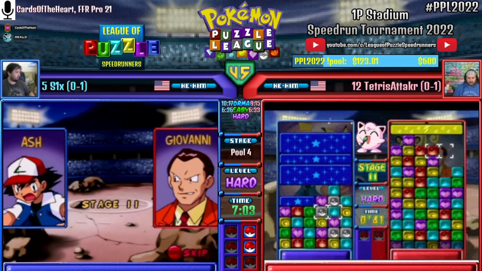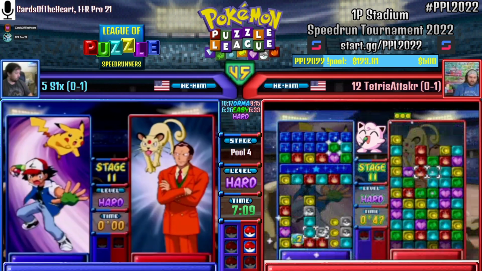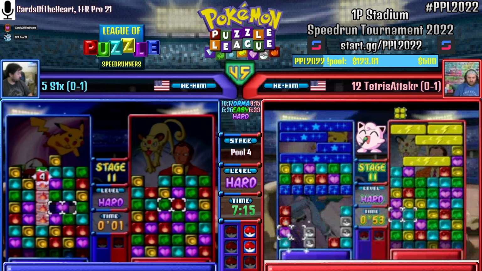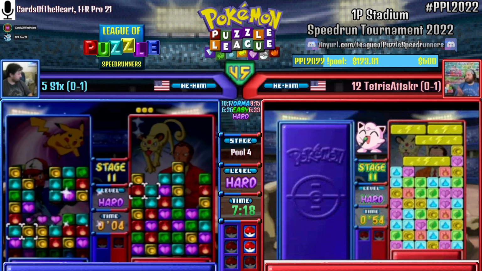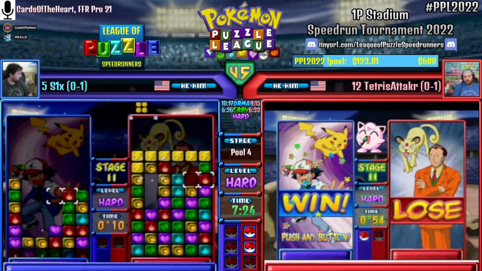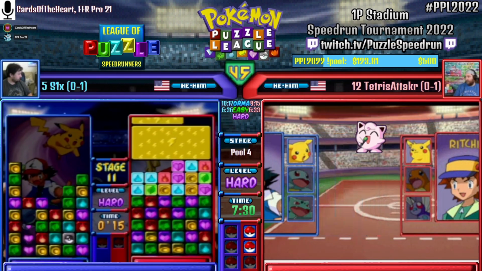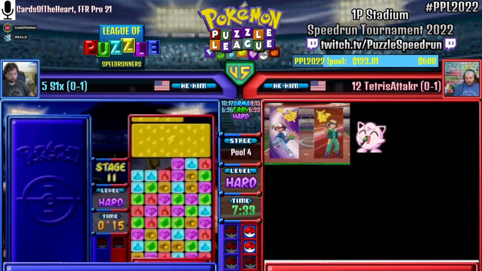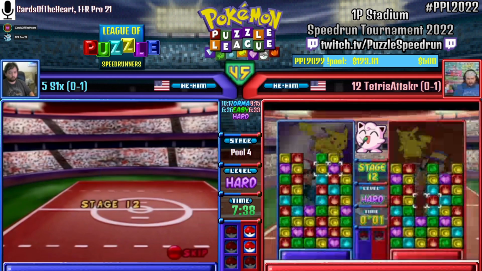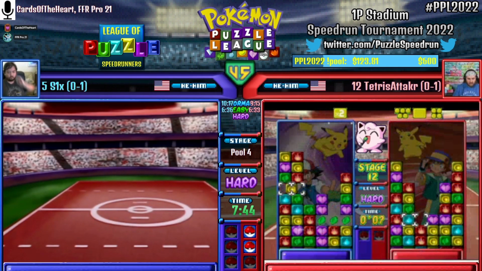More chain in, more clear in. It's actually allowing 6 back into the match here. 6 is up to Geo now. Oh, there's still a combo in place for TetrisAttakr, and that will be enough to put a merciful end to that stage. Oh, 6's combo garbage got dealt with immediately. Oh, that's an error by Giovanni. Priorities need to change a little bit quicker than that, and that made up a lot of ground. Yeah, that was a big stage from 6 there.